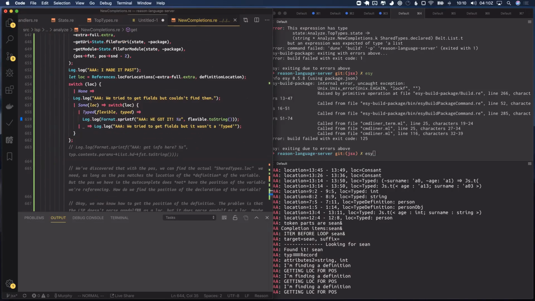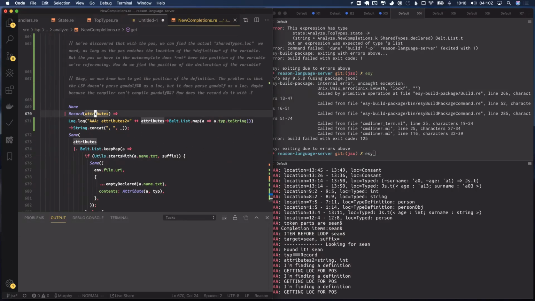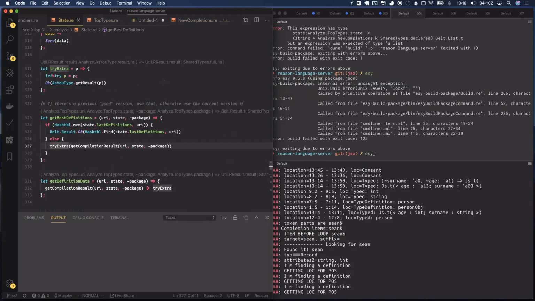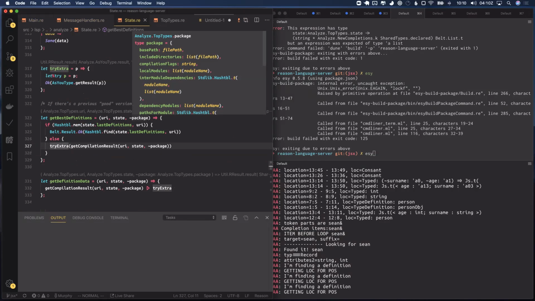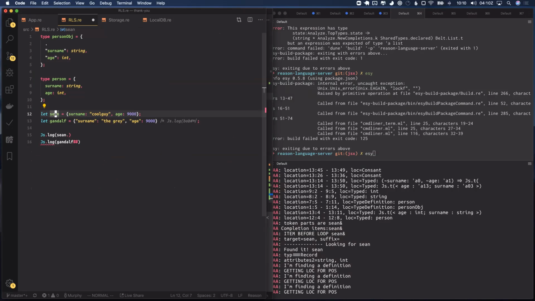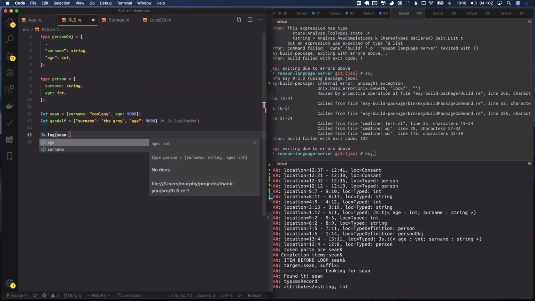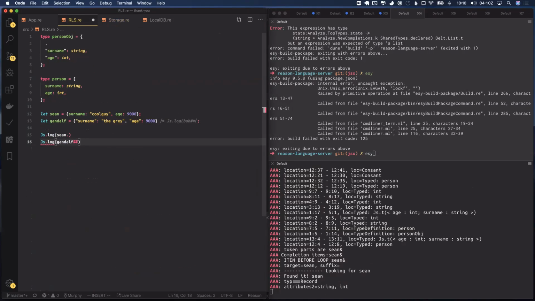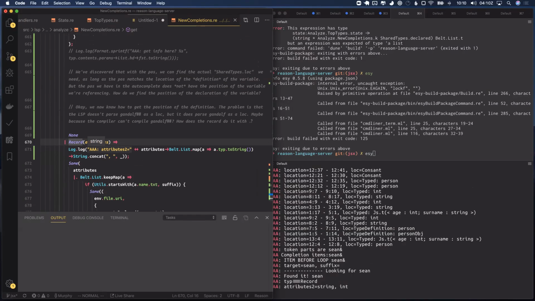So instead of new completions, the code where that happens for Sean is in record right here. We have the attributes here inside of record already. Oh, it's late enough that I'm not even able to go to the right file. Type is record, attributes are string and int. So completion, yep, we did the type, it's a record, and the attributes are string and int.